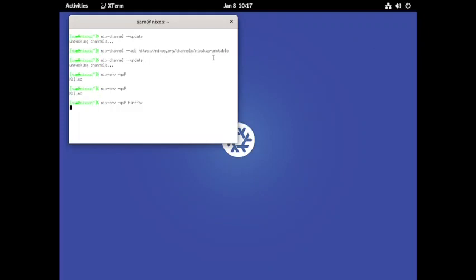Now, for one thing I want to tell you, we have installed the NixOS unstable. So we have installed the ISO from the unstable branch of NixOS. So that's why we are adding the unstable Nix packages. The unstable branch packages from Nixpkgs will be installed. So that's why we added the unstable Nix channel.